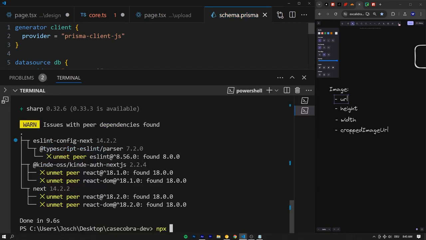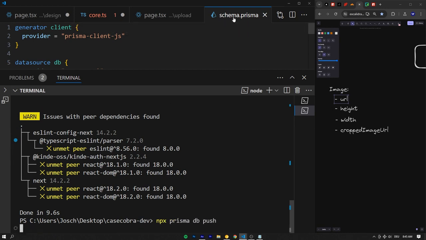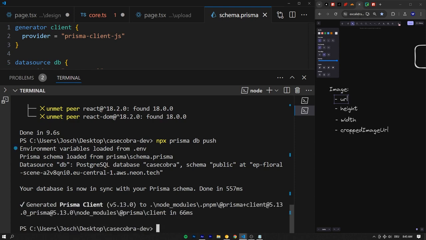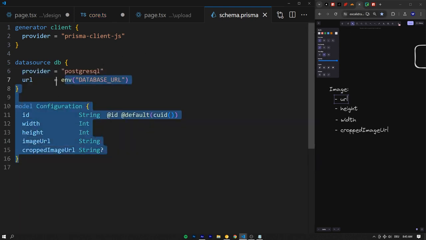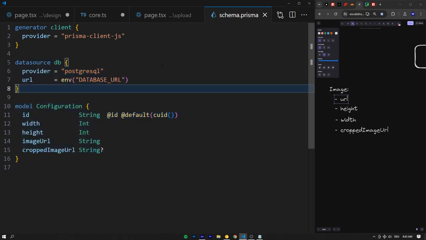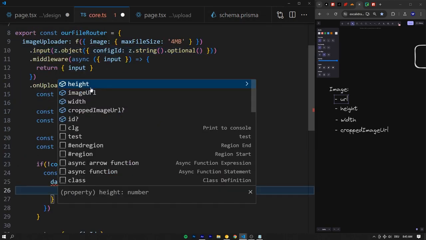All right, once again, npx prisma db push. Whenever we make changes in our schema.prisma, to let our remote database know that we changed something in this file, because otherwise it just wouldn't know. This is a local file, right? We need to execute npx prisma db push to push that into our database. That's gonna refresh our TypeScript, and now we know that we also need to pass the image URL, right?